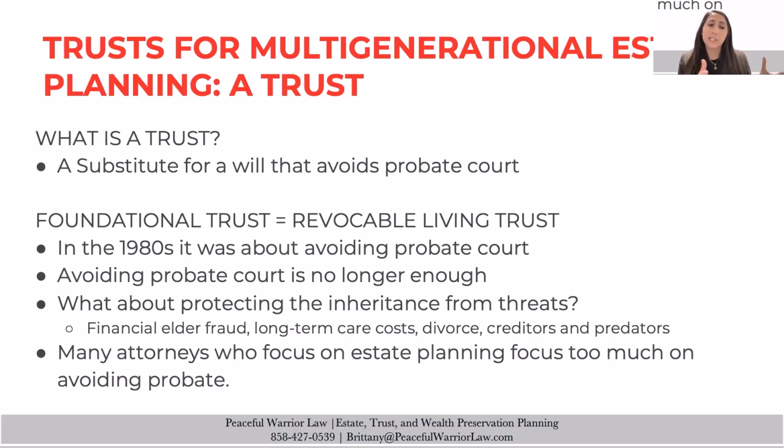So in the 1980s, that's how estate planning started, we were really worried about avoiding probate court. And now we have evolved where that's simply not enough. What about protecting the inheritance from threats: financial elder fraud, long-term care costs, divorce, creditors and predators? A lot of attorneys right now are focusing just on avoiding probate court, and they're doing a disservice to their clients because they're not looking at the bigger picture.